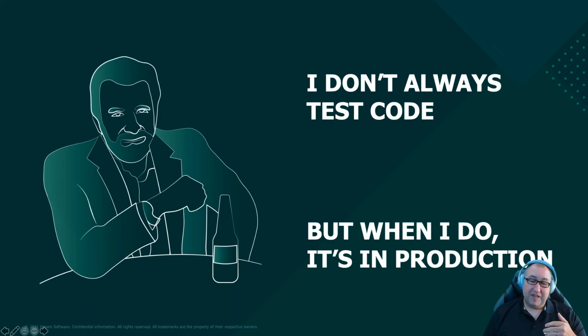Because when the mistakes are found in production, whether small or big, it almost always relates to some sort of issue. Whether you lost a customer, which is an extreme example but can happen, or an SLA wasn't met, or something to that effect. So you don't want to test your code in production.